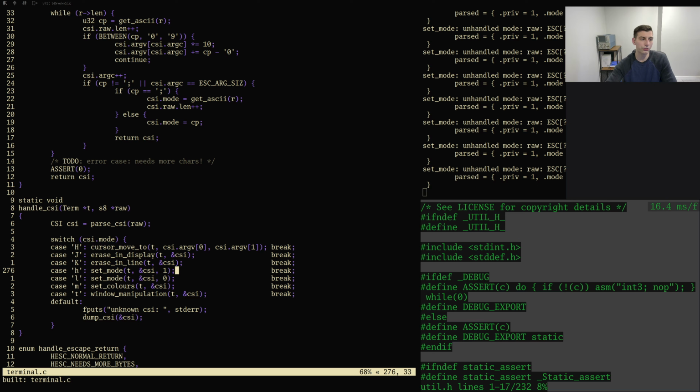And then also do 1047 and 1048. That one just straight up combines 1047 and 1048. And 1047 is just the same thing as 47.